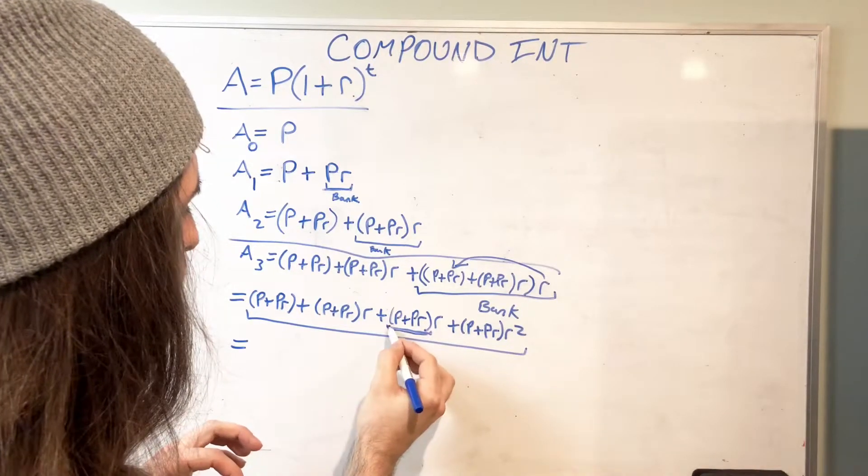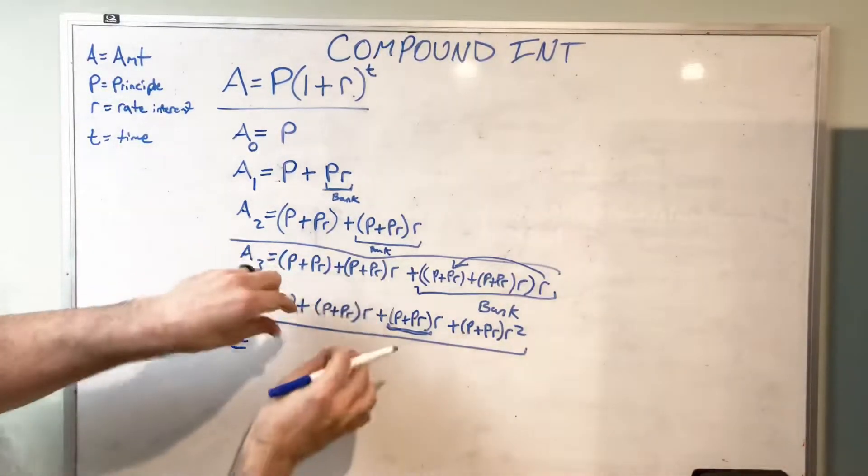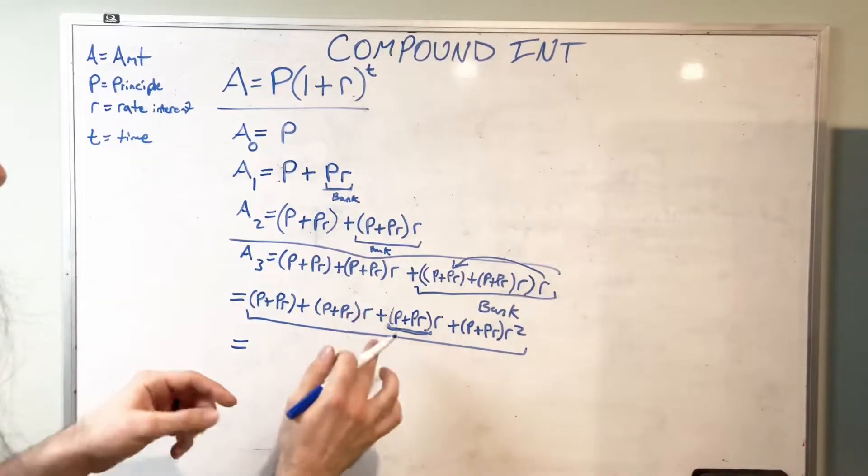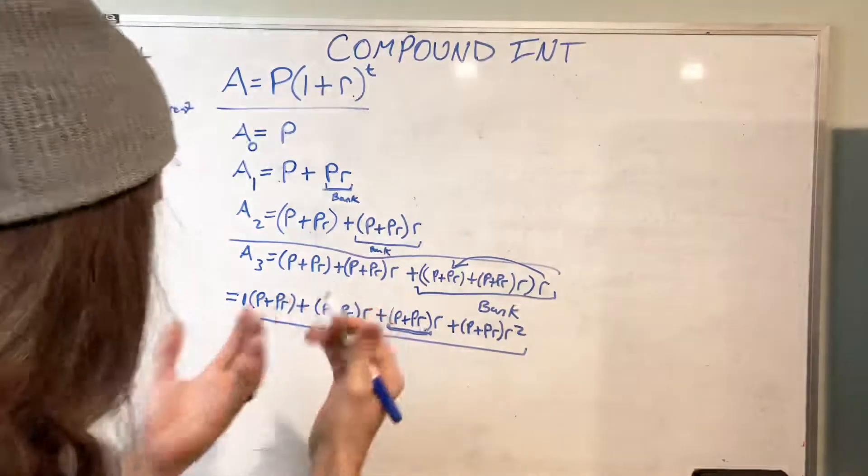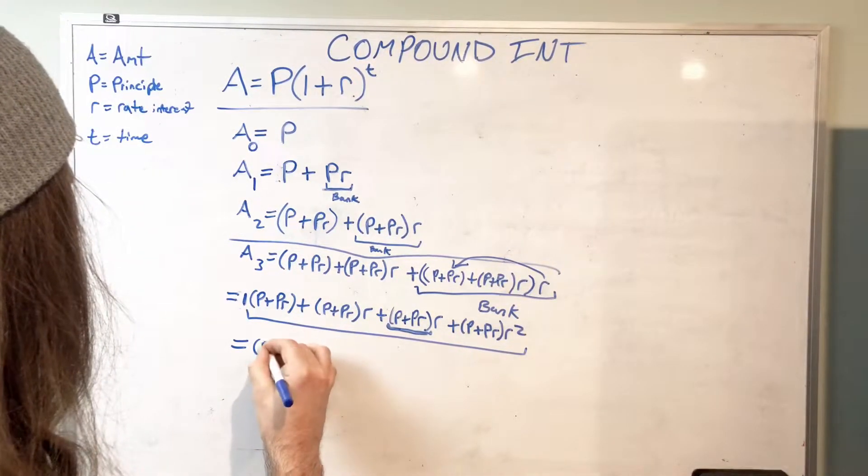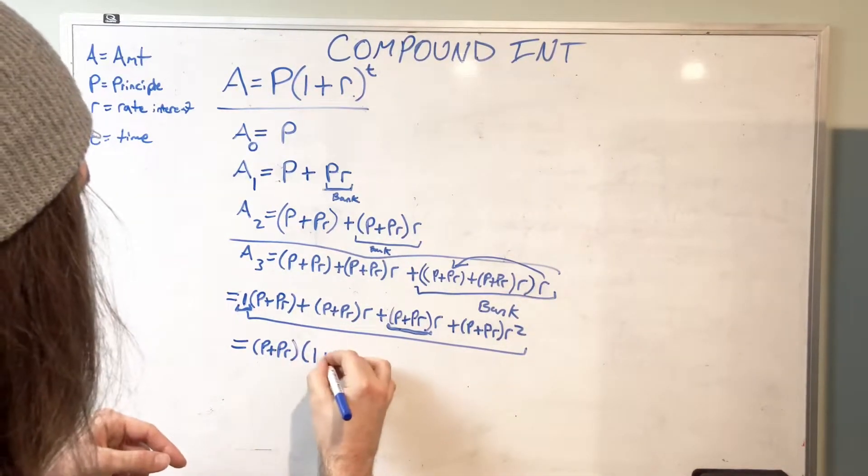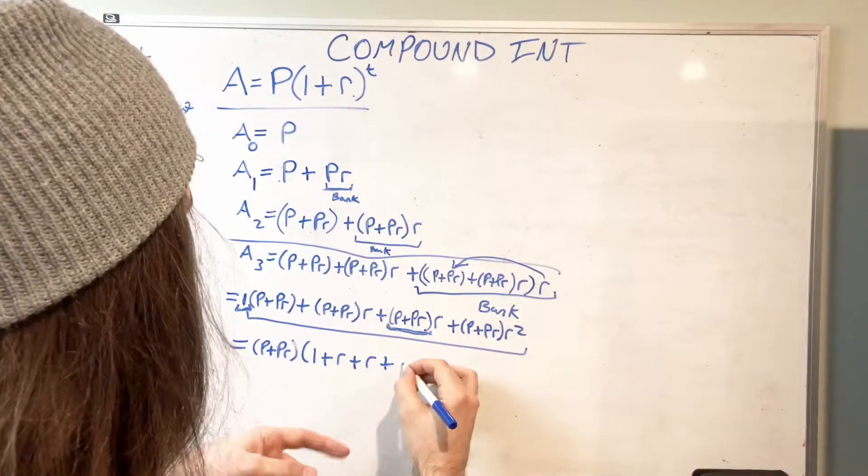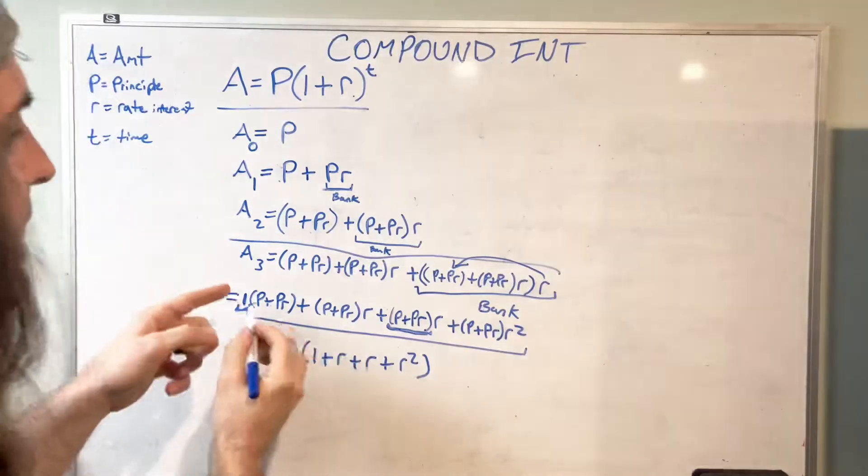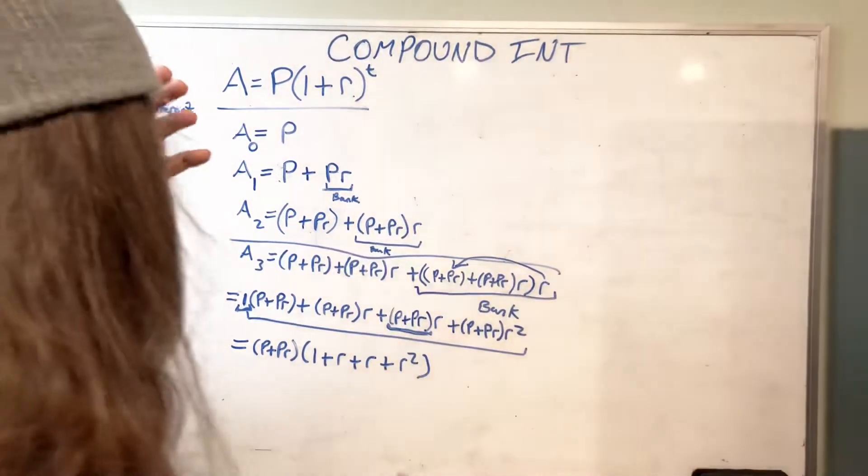So now this is a trick. Seeing this P plus PR grouping is going to help us out a lot because we're going to factor those out. So when you take stuff out, you are removing it from the multiplication. Here, we really have a one times P plus PR because that doesn't change the value. So I take the P plus PR portion out, and if I were to distribute it to the rest of the terms, I'm going to have all the coefficients left.